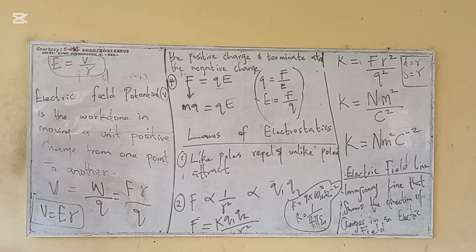Then if they ask you how many nanocoulomb make 1 coulomb, it's 1 billion. Then how many millicoulomb make 1 coulomb? Do you know why I'm telling you this? You might see it, especially the micro one. They normally give it. So let's read out the calculation questions, then let's tackle them. As we are solving, we will discover shortcuts that we can use.